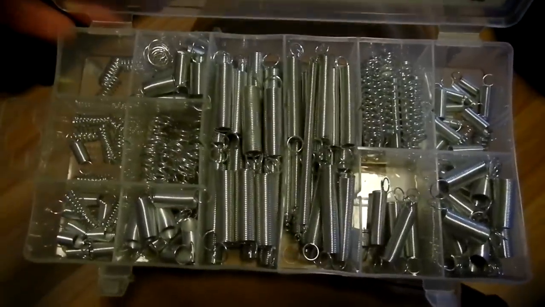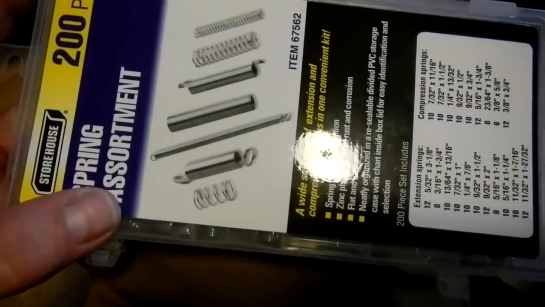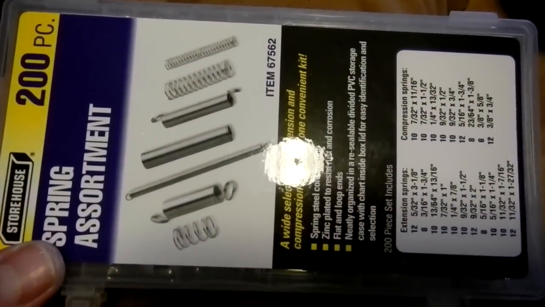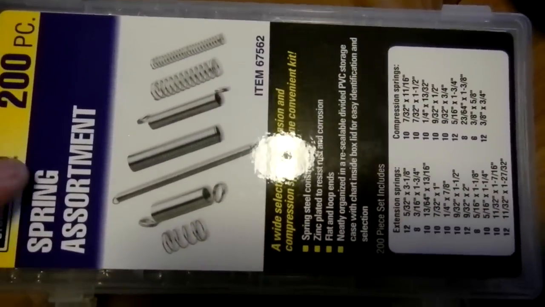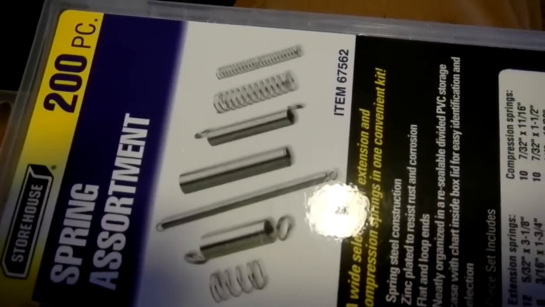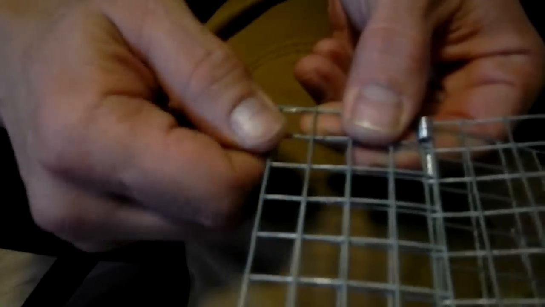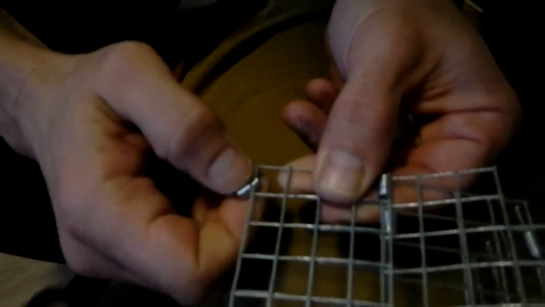All right, this is just a spring assortment that I always have on hand for projects, and this is where I get the springs from for the foldable pot stands that I make. This came I believe from Harbor Freight. Once you get it in place, just keep twisting and these springs will ride right into place. Trim off the excess.